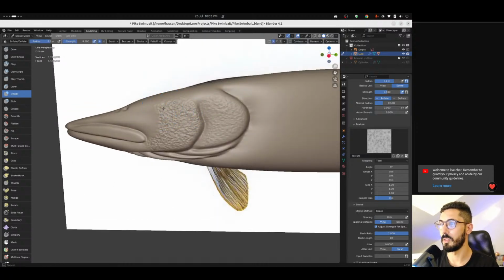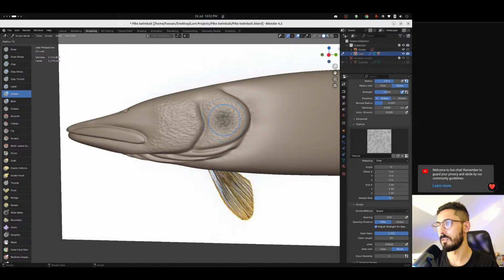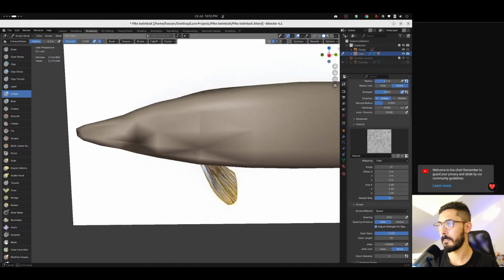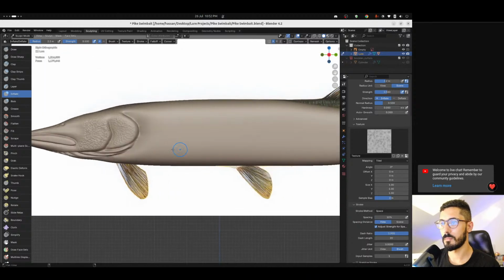But should we smooth it a bit? Interesting. No, I'm not gonna smooth it. Okay, so we're gonna use clouds for here.